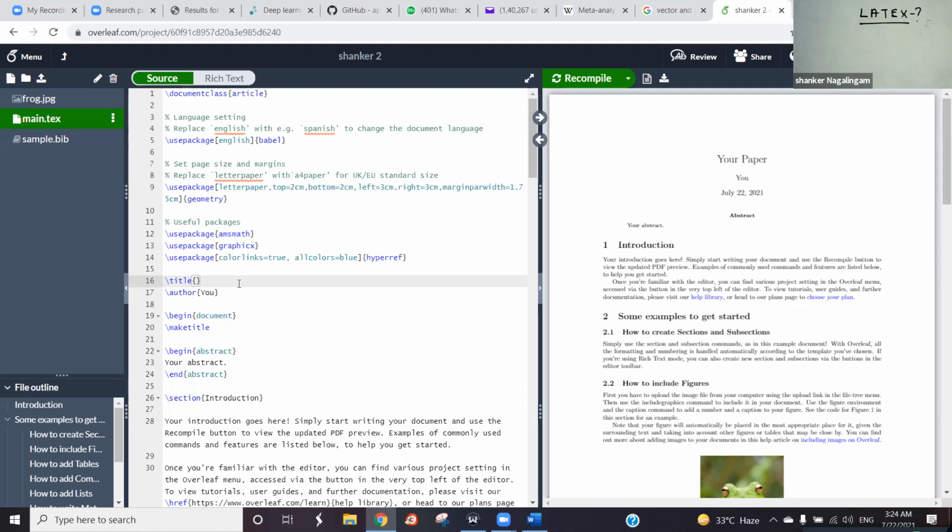Now I'm just going to type my title. I'm just going to say attack in wireless, just make it caps.